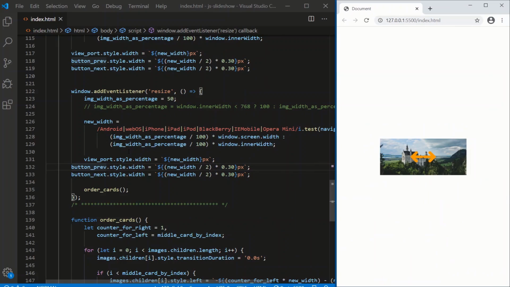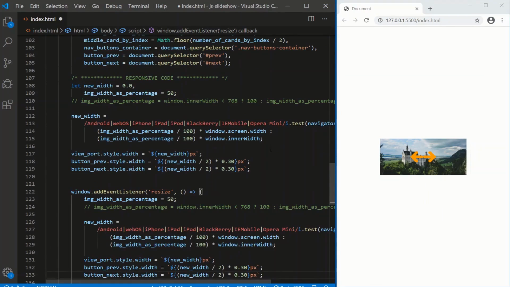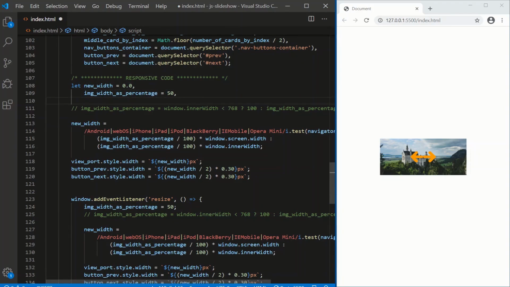And so for the positions, we're not going to use pixels. We're going to use viewport width, which is like a percentage of the width. And we'll do it standalone, just like this logic right here. We'll say something like, let's say nav buttons container placement as percentage. You can put whatever you want. We'll do 60 for this video. So 60, same line here.